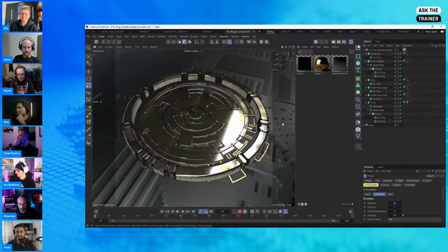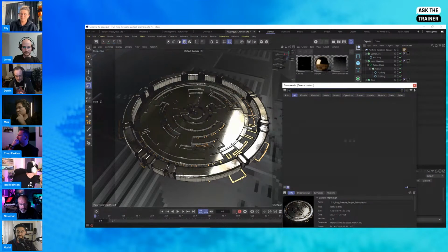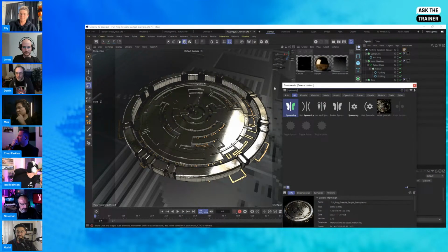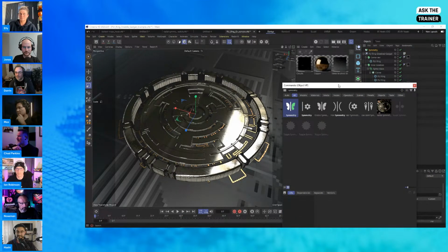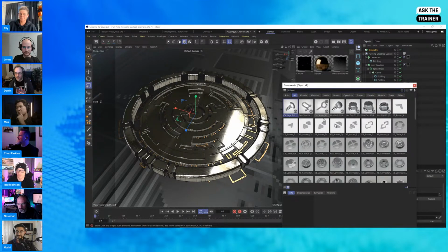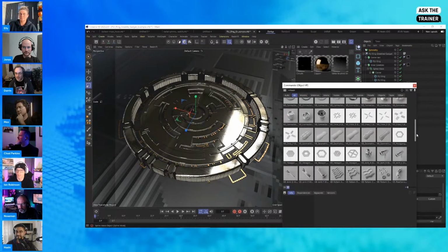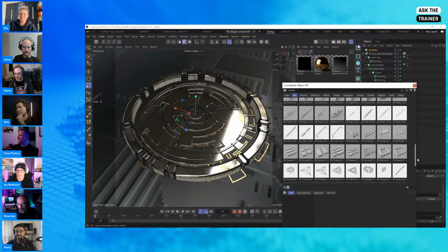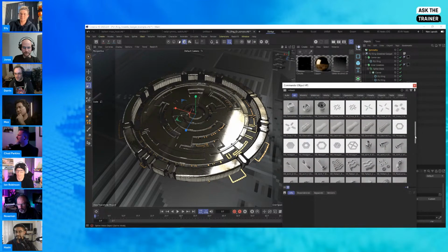So I'm going to go Shift C again. I'm going to get a symmetry object into the scene, and then I'm going to say kit bash. So this whole thing is pretty much made up of these kit bash capsules, which were released a little bit ago.